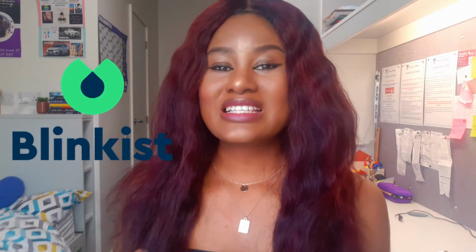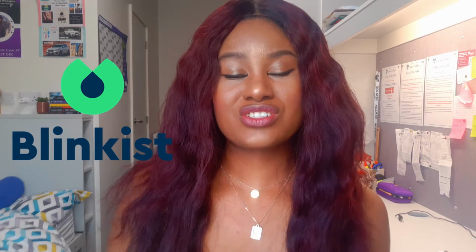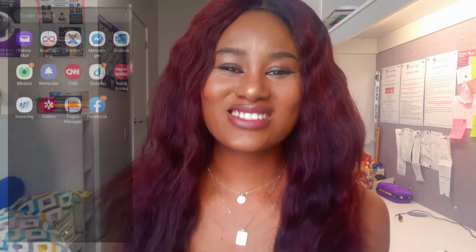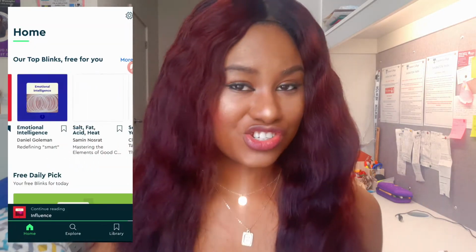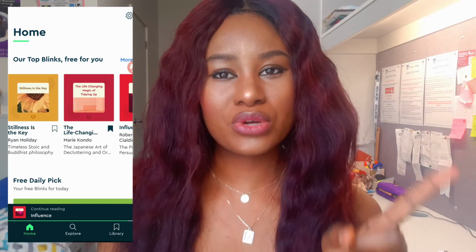The next app on my list is the Blinkist app. So the Blinkist app is an app which provides you different books across different genres, different topics, from productivity to entrepreneurship, name it, dinosaurs, different kinds of subjects. So what Blinkist does is, if you're using the free version, it provides you a book a day.